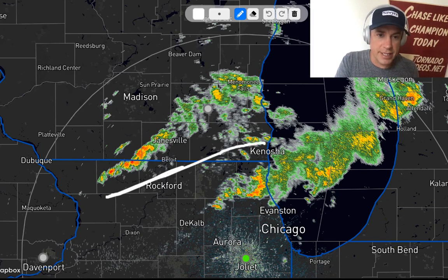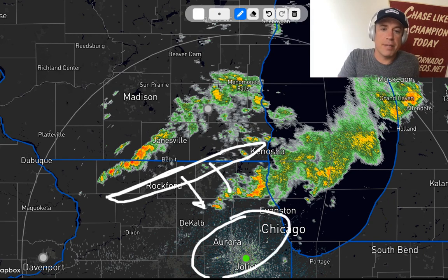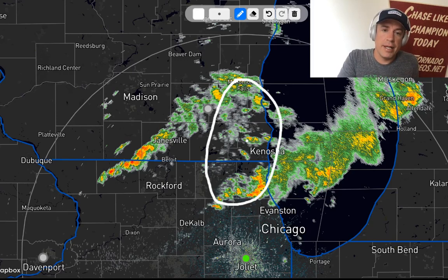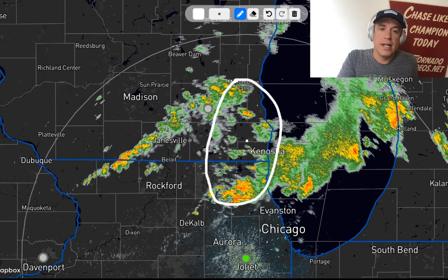And then that band is just going to sag slowly off to the southeast, and eventually by about 21 to 0Z, that low-level wind shear really ramps up down in the Chicago area, northeastern Illinois, above about 200 0 to 1 kilometer SRH. But it is possible that some of this morning and now early afternoon precipitation across southeastern Wisconsin and along the immediate shoreline in Chicago could definitely be the saving grace and maybe prevent that instability from coming in from the southwest.